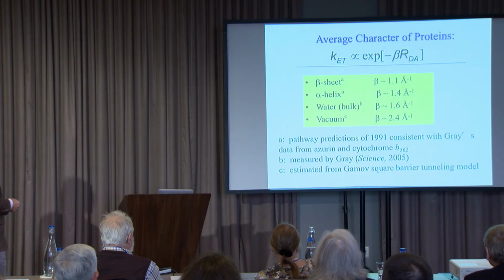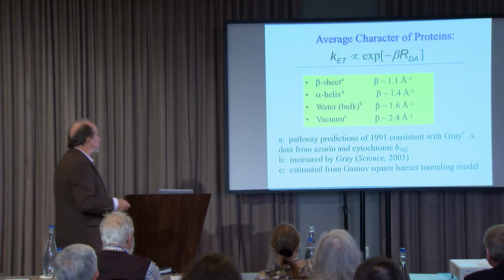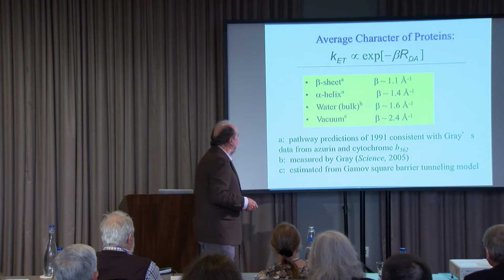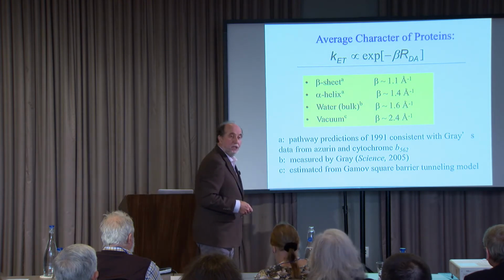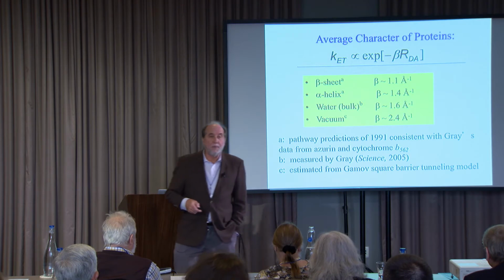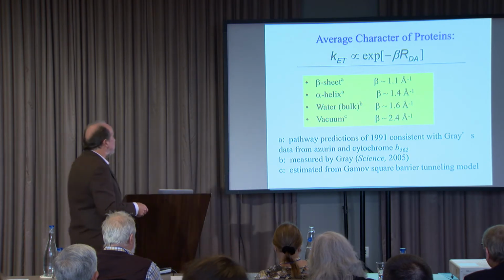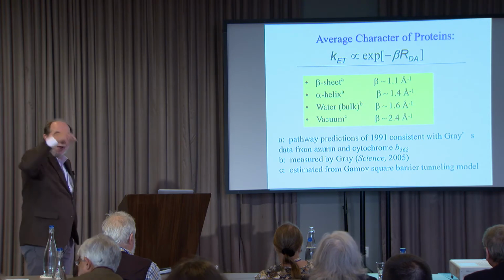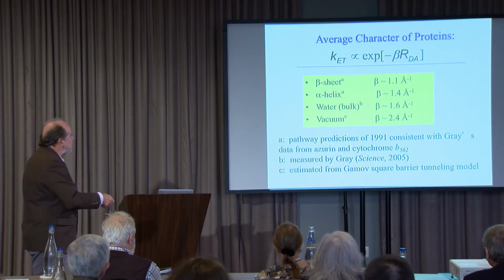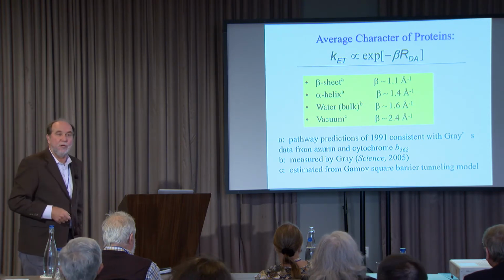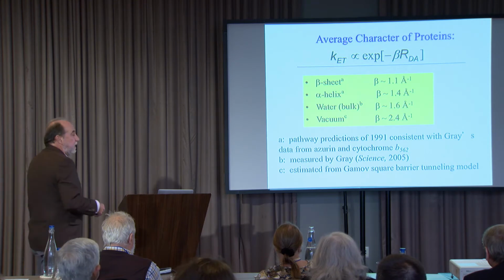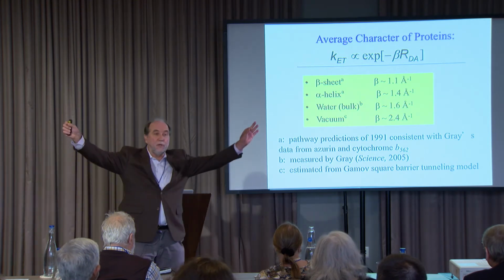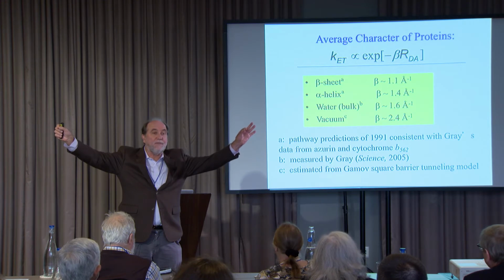Now, the interesting result, this was the simplest result, came experimentally, but we had these predictions before the experiments were done. A paper we had in Science tells you, as expected, that if you decay directly through an alpha helix, you have a decay that's faster than a decay you do through a beta sheet. And that's kind of interesting, because to cover the same distance on a beta sheet, you have fewer bonds than you have on an alpha helix.